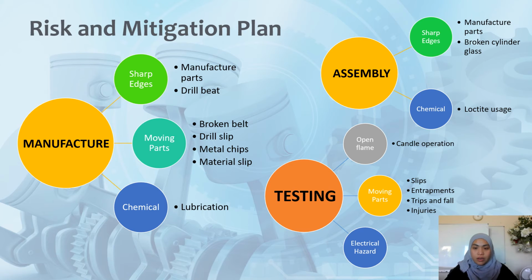In case of broken glass or any incident that is out of the student's reach, students shall report to the responsible staff. During the testing session, a critical safety measure should be taken in case of open fire incidents. All attendees should be aware of the whereabouts of the fire extinguisher and the evacuation plan. Besides, all electrical equipment needs to be checked before the demonstration to avoid any accidental electrocution.